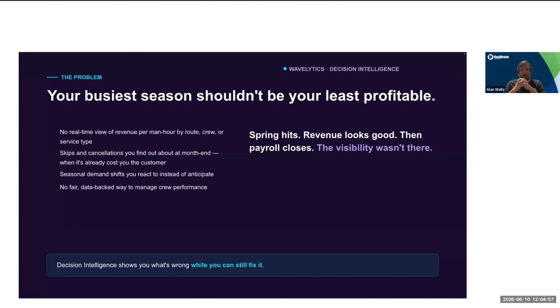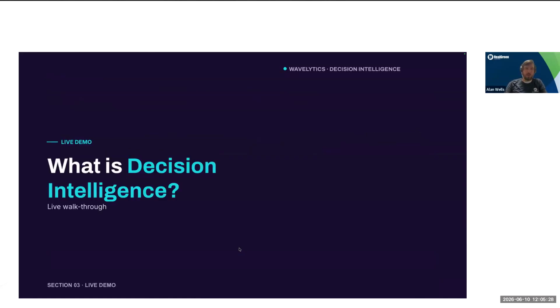We know that RealGreen has a lot of reports that are great and provide a lot of valuable insights. But we just want to try to reduce the time to those insights, get you to the place where you can make decisions faster and where you get information at the time that you need it, while it's still actionable. And it's not necessarily dependent on you to go and find it, but we're bringing those insights to you so that you have them right at the moment when you can make the decision.